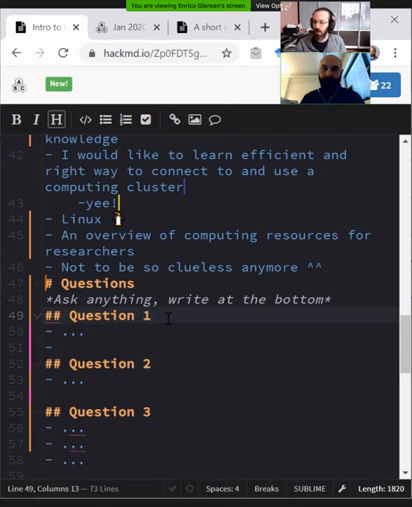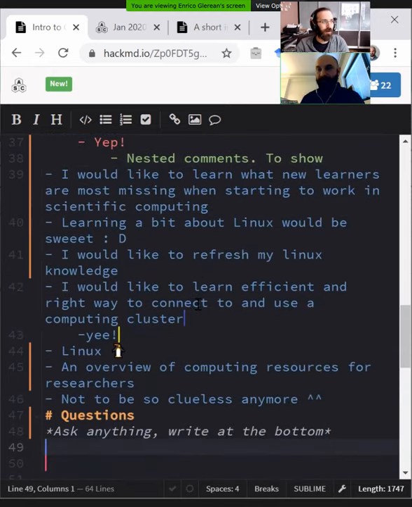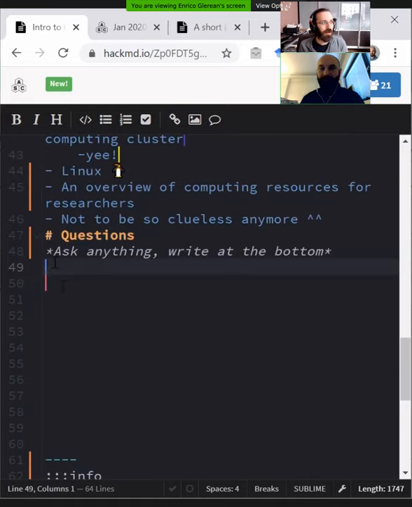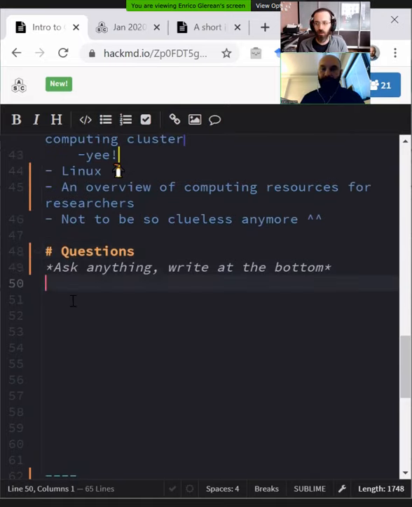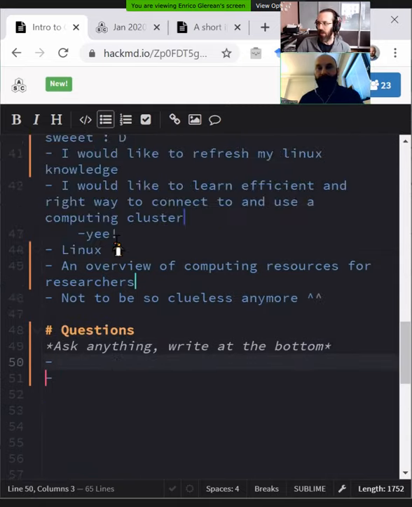Should we begin then? It's right at the time. Oh, and for HackMD, you may have a lot of information overload here. There will be lots of people asking questions and lots of answers, but it will stay here for the future, so you can always return to it later and follow up afterwards.